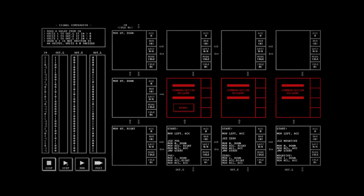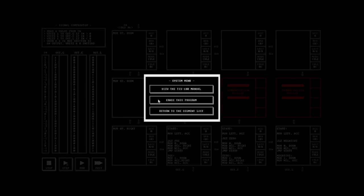Okay. The first thing is that I am deleting the ACC. I don't need to do that because, again, the ACC will be overridden when a new value is read into it. The other thing, as you can see, is I have a start label at the top. This was a replacement for the JRO that I did before. JRO simply moves the reading back or forward so many spaces, while jump just automatically sends it back up to the top. So this is the more basic way of what I just did, and for comparison, we'll just go back to that one.